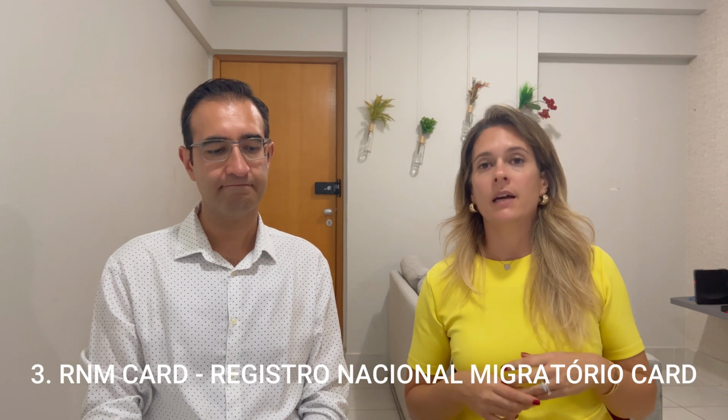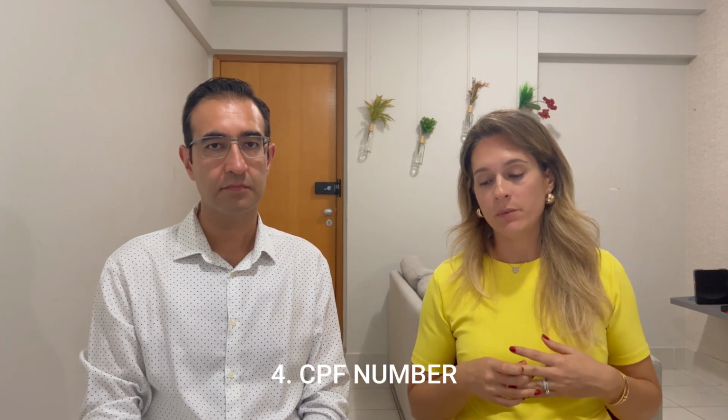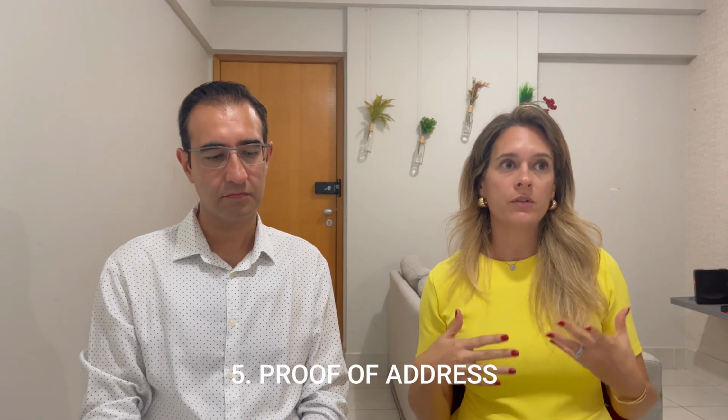We also took with us the permanent residency card and a copy of it, his CPF number, and proof of address, so they want to make sure that you are living in the state where you are applying for the driver's license. Then the police certificates from Polícia Federal, from the Tribunal de Justiça from the state where you are living, and Tribunal Regional Federal. So you need to present 3 different police certificates. You can get all of that online if you have a CPF number. In our case also, Bahi presented a copy of his Canadian passport as proof of ID from the country that you're coming from.